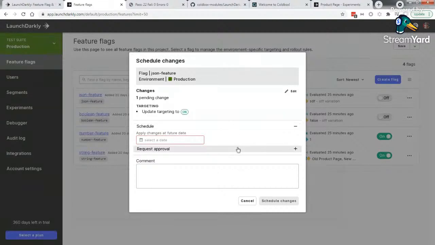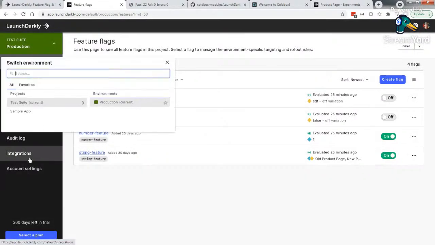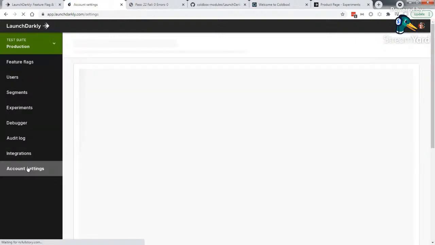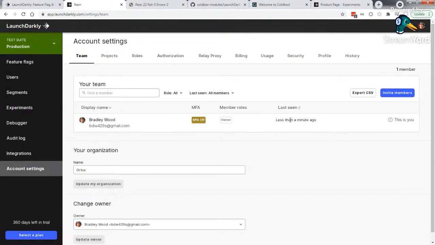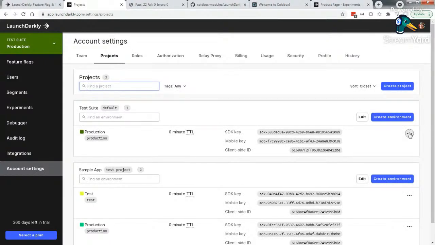So the scheduling, the approval process, the comments, and by default, it's even more strict than you see here. They make you type in the name of the environment, like when you delete a GitHub repository, and it's like, are you sure? I actually turned some of those settings off because they were really starting to annoy me, because I'm just trying to go in and make changes all by myself. It was constantly asking me, are you sure? Are you sure? Every time I would do stuff.